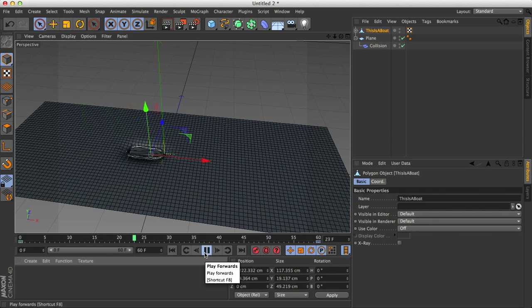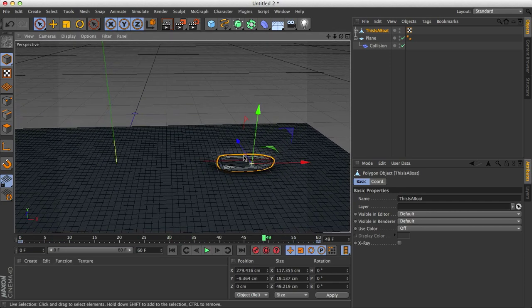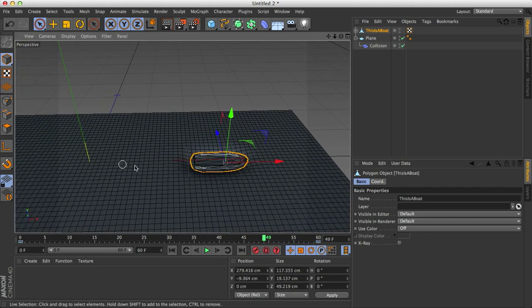So now if I play it, we can see the boat moves through the water, but the water doesn't really act as water does. It acts more as a spongy material right now. You'll notice mainly because the falloff around it is always equal. Behind it, it's very short, just as it is in the front. In real life, when a boat passes through an area of water, the water behind it slowly recuperates, kind of slowly comes back to the plane surface.